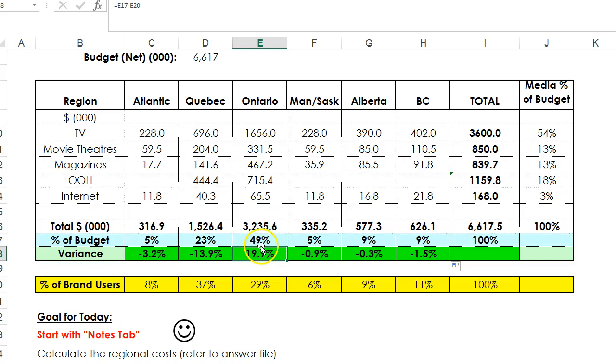And that, my friends, is the purpose of doing a regional costing exercise, to show how much was spent in accordance with the brand users and category development index.